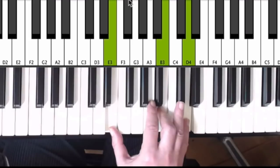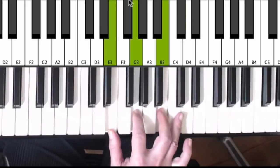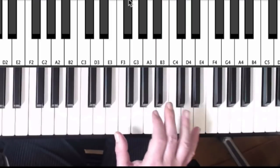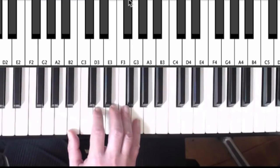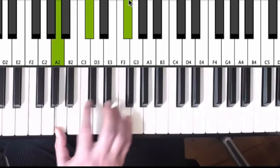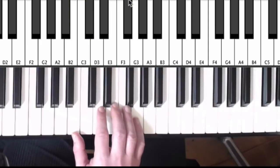It's nice to know that if you want to speed up later, to have always the same finger setting. And you always play all three notes. Then we go to the same thing down, and there we play, what was it? Yeah, we play the full Monty.